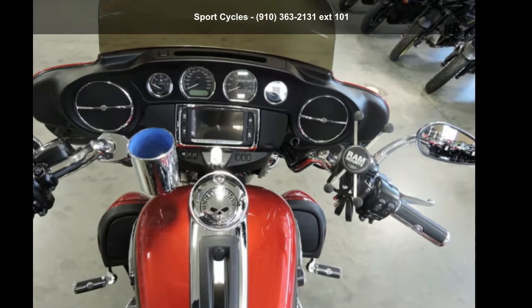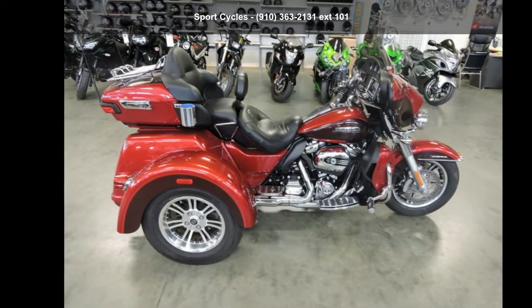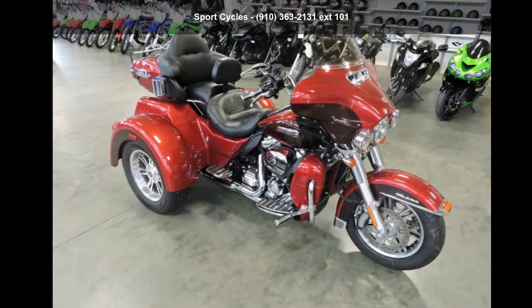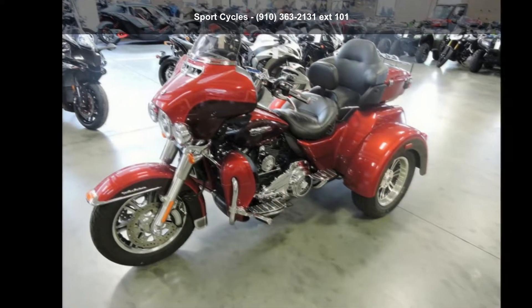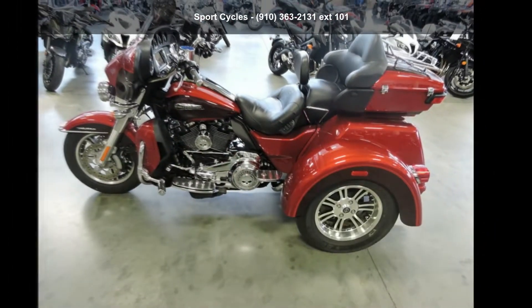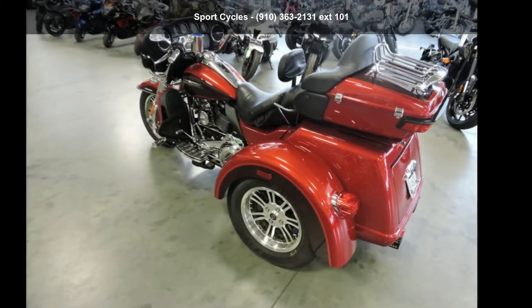Presenting the Harley-Davidson 2018 FL HTC UTG Tri-glide Ultra. If you are looking for a great motorcycle, this one could be yours today. This is a great deal on a pre-owned motorcycle. Low mileage is an important factor in your purchase, and this one delivers a low odometer reading. Let us put you on this bike today — call or click to schedule a test ride.